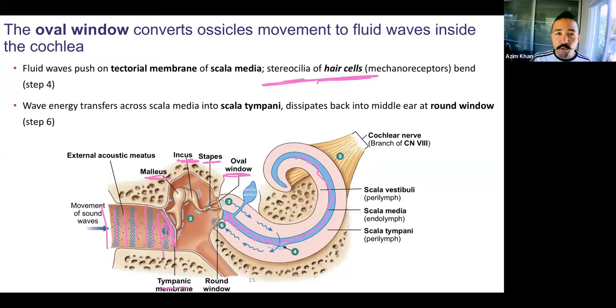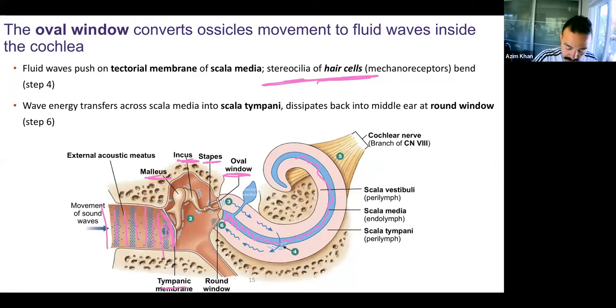If you want fluid waves or any waves to continue, you need an outlet for that energy. Like if you imagine punching one of those speed bags. If it's just hanging and you punch it, no problem, it'll move back and forth. But if it's up against a wall and you try punching it, the bag's not going to move because it's being supported by the wall. If you want the bag to move, it needs space. It needs an outlet for that energy.